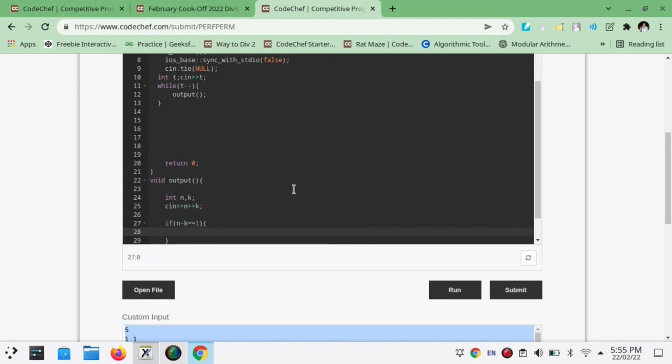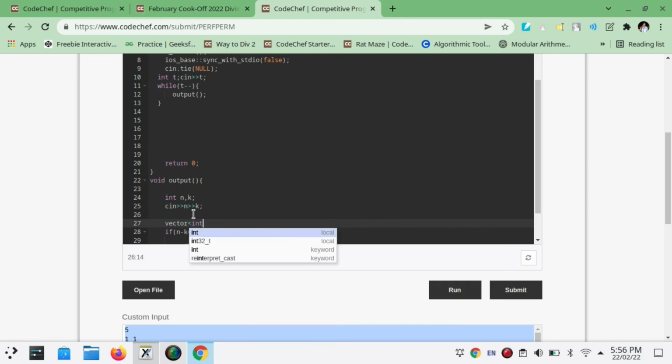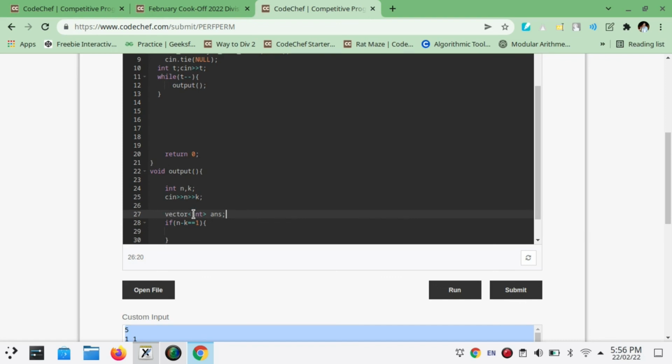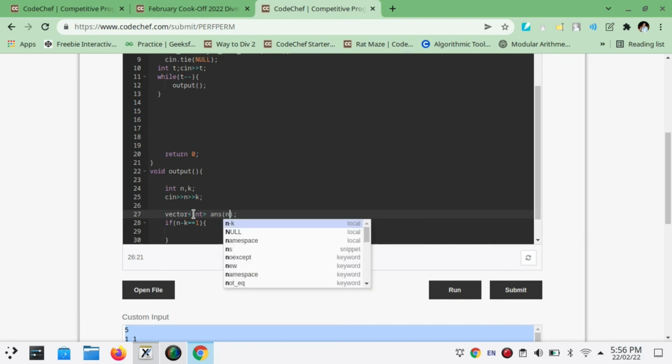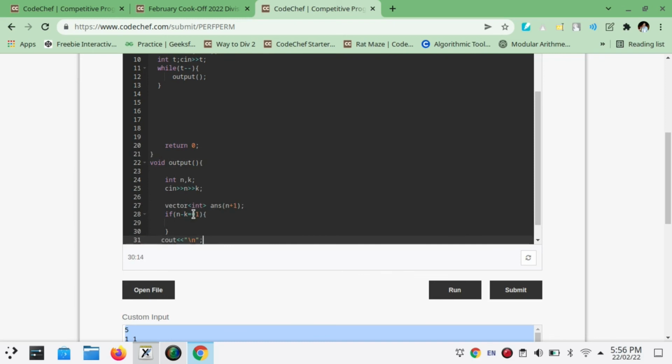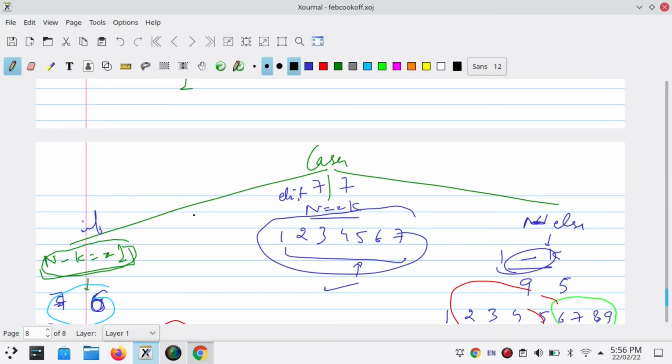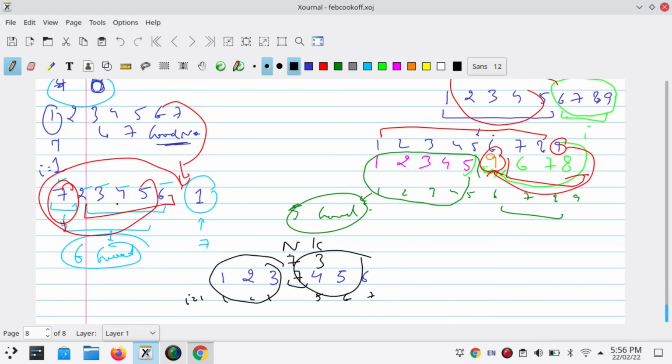If it is so, then we will declare a vector here, vector of int, let's say answer, with a size of n plus 1. If n minus k equals 1, we just need to do this thing.